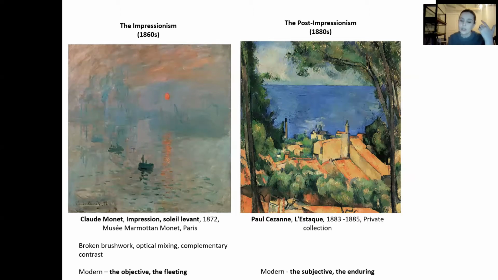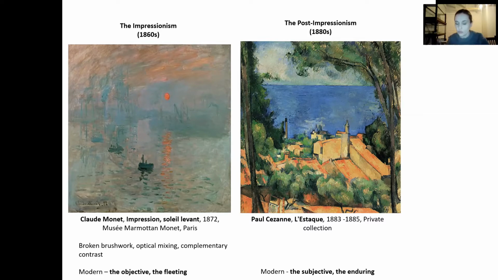And the idea is that not mixing the colors physically lets the colors remain bright and luminous. It's all about the luminosity, right, of pigment. Another thing they introduce is called complementary contrast, meaning colors that are opposite of each other on the color wheel, like green and red. If you put them next to each other, the perception that the viewer has is that they are brighter. So you have the contrasting colors put next to each other.